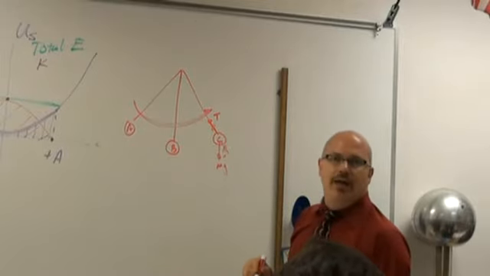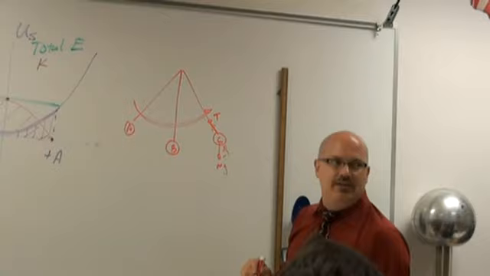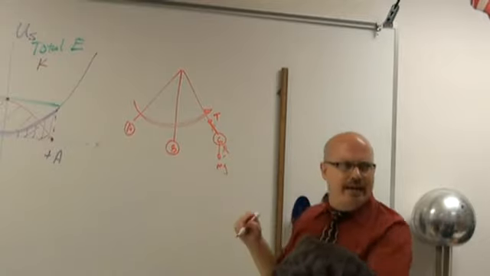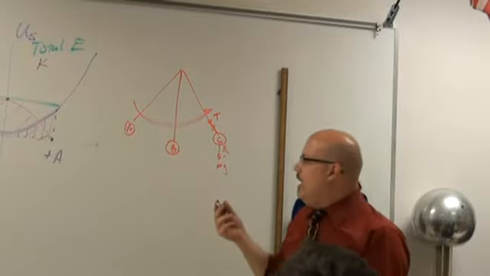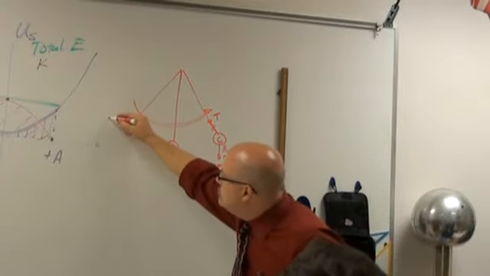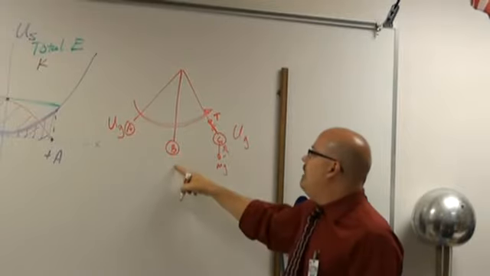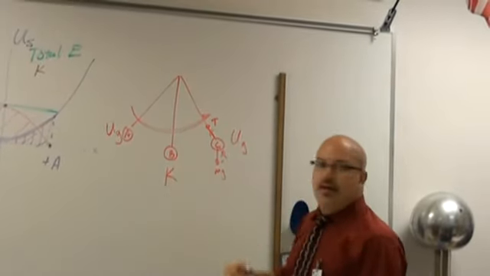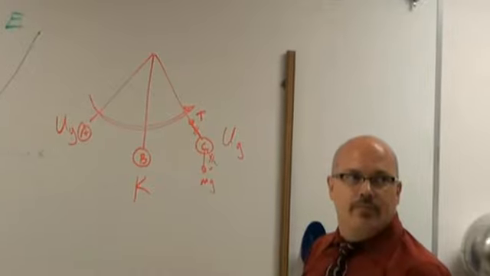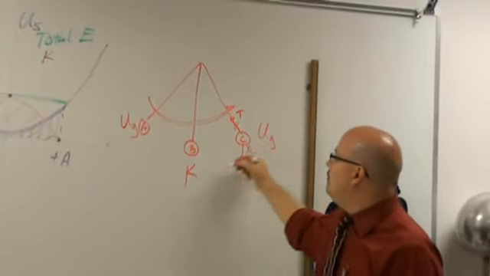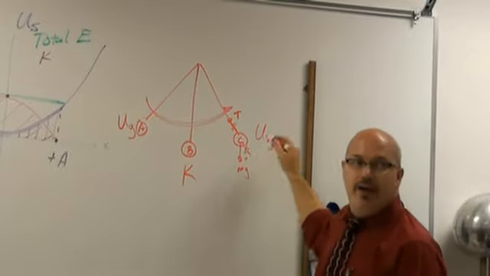At what location will I have maximum potential energy? A and C. But will it be spring like last time? No, it's a pendulum. Now it's going to be gravitational potential energy, and here I'll have kinetic energy. It's going to oscillate back and forth, so potential to kinetic to gravitational potential and back.